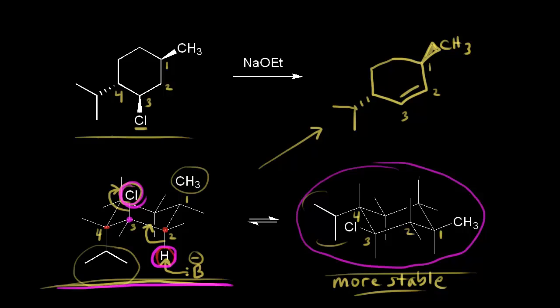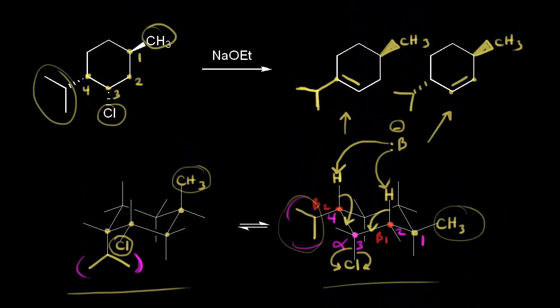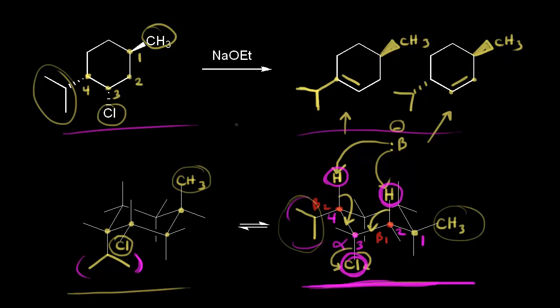Let's go back up here so we can compare. Let's look at this reaction. So for this reaction, the more stable conformation is the one with our bulky groups equatorial, so the equilibrium favors this conformation, and this conformation is also the one that had our hydrogens anti-periplanar to our halogen. So this reaction is much faster.